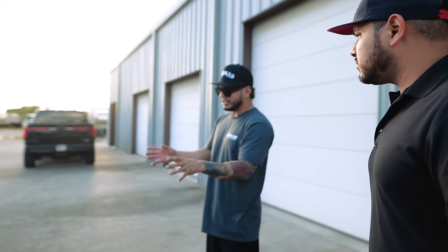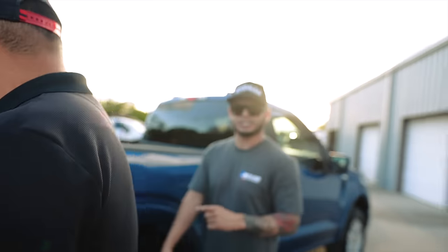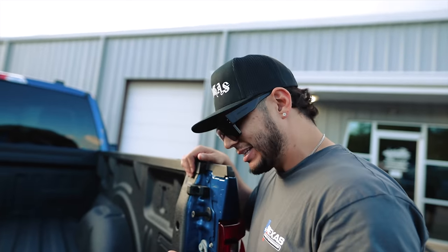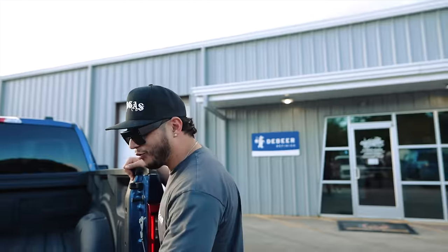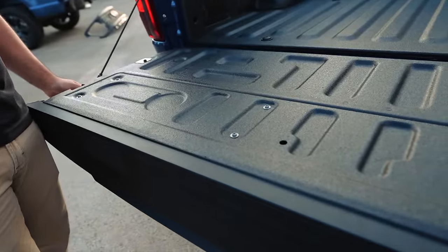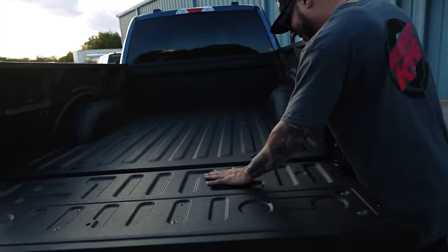We also did the bed liner — that's a really important thing to do on a truck, especially if you're going to be daily driving it. My boy Lalo specializes in these nice, crispy bed liners. I really like these because they look so uniform — like they're from the dealer. I've seen some that look like mud or too shiny. You don't want it too shiny — it looks like you painted gloss over it. You want a matte finish. You want the bed liner to look like plastic — raspy, where you can actually put stuff without slipping. This one was badass.